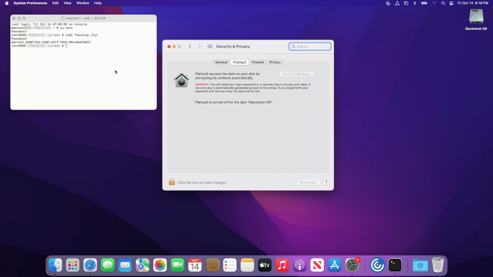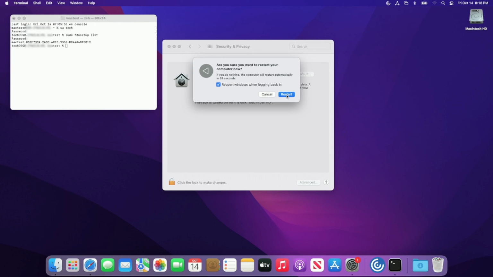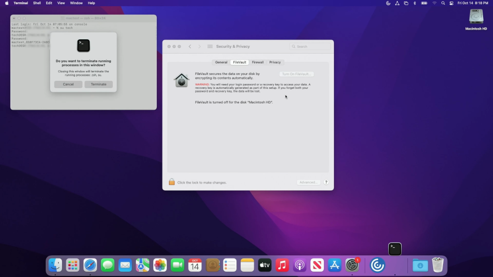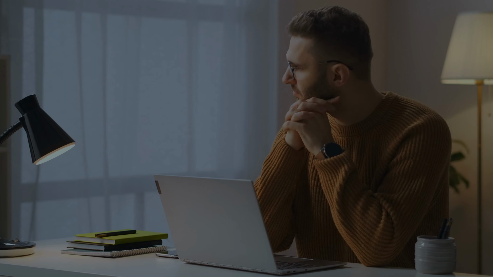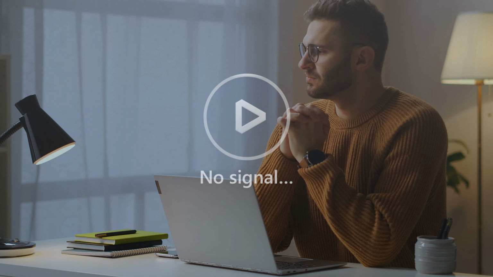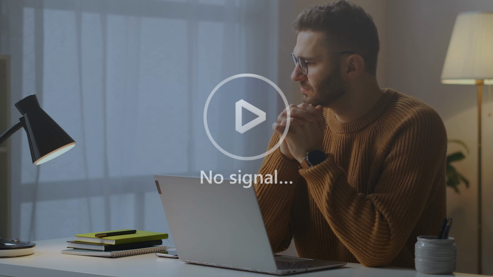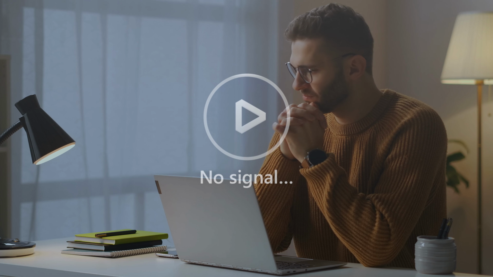So we're just going to do a reboot, and we are going to log back in. Once we log back in, we should see something that tells us that we need to enable FileVault. So let's just wait and get back to that shortly.